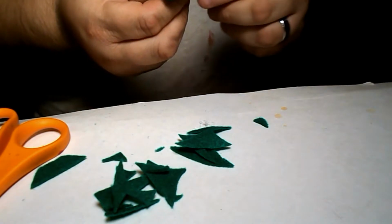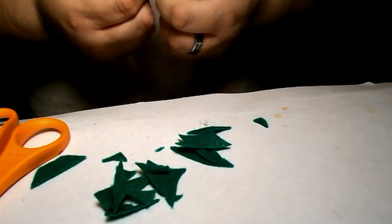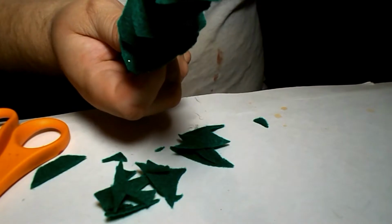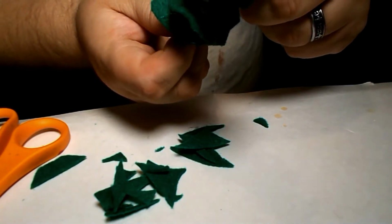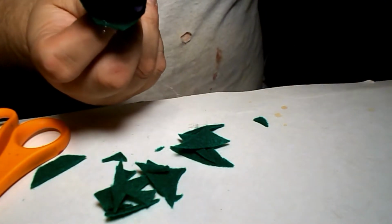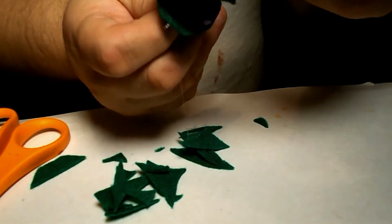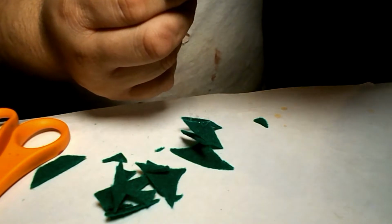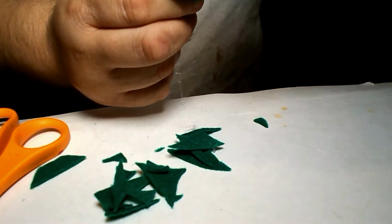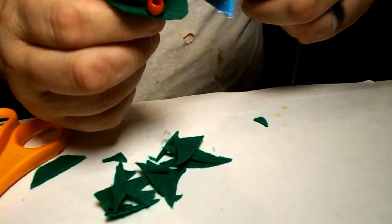Now, let's see if we can glue some. I might try my hand at some beads. I don't know how it's going to turn out, but we'll try it and see. And we'll have to see if I can get it into the Christmas bulb after this. That's going to be the experiment right here. If it doesn't, then you'll know, like I will by that point, that it didn't work. And that you should probably not get so overzealous to try things.